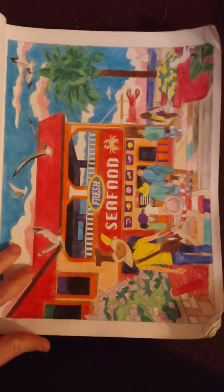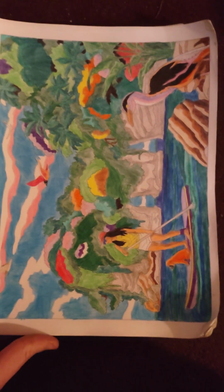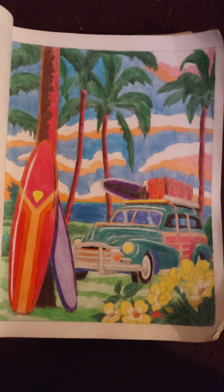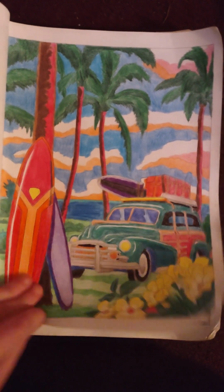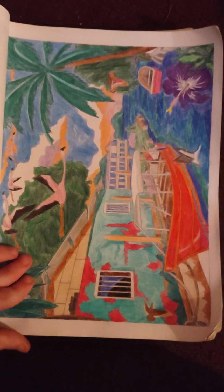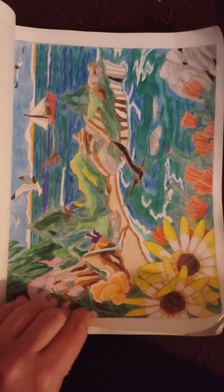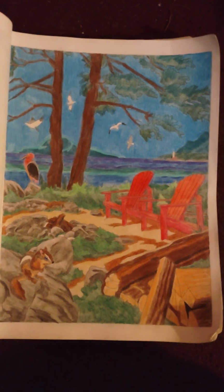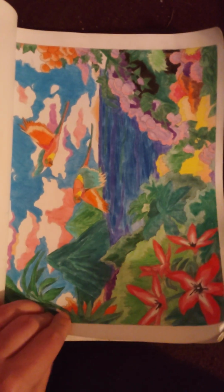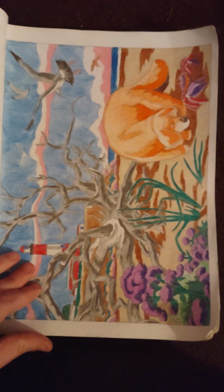I highly recommend this comic book if you like to do color by numbers. And look, a little puppy on a little board. Surfboards. It looks like it's California or maybe Hawaii. Flamingos. Some macaws or parrots, whatever you call them. Dog sniffing a crab.